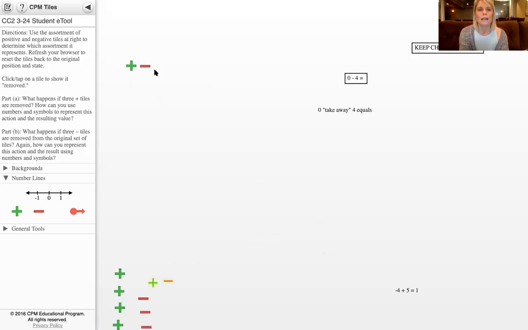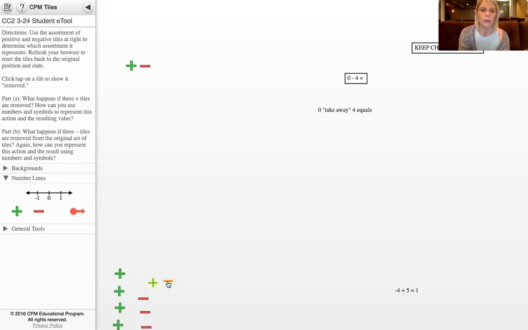At this point, I can't take away 4. What do I have to add to this picture here to be able to take away 4 positive integer tiles? How many more 0 pairs do I have to add to this picture? 3 0 pairs, 3. I see 4, I see 3. Oh, people are changing their mind, 3. Yes, it's 3. Now watch why. Now, if you added 4, it's okay. You'll just take away more. I'll show you that at the end. But let me show you.